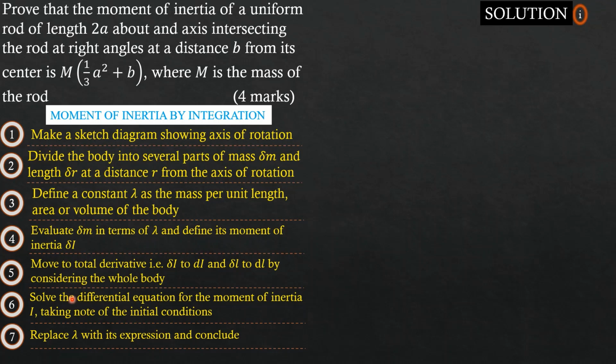Let's dive straight to see how we can use integration to find the moment of inertia of a rod about an axis perpendicular to the rod and passing through the center, since it is our case. In the PDF, you are going to see the moment of inertia of a rod about an axis that is perpendicular to the rod and passing through one of the ends. You are going to see I prove both. So make sure you check it out, even for a ring, even for a disc, and so on.